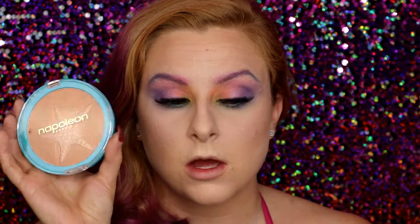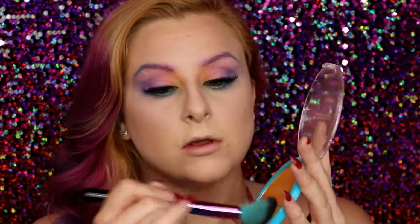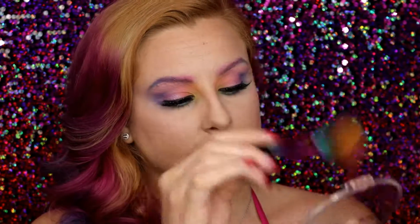So this is like an oldie but a goodie. My Napoleon Purtis Bronzing Bombshell bronzer. This is so goddamn old. I don't even know what year this came out, but it's, you know, mermaid theme, so I thought I'd give it a go. It's like Gold Reflex, which I think is very pretty. So I'm actually going to go in with the Spectrum SIREN A05 angled brush. This is the smaller one of the two. Just going to pat this in so I can pick up some of the glitter, and that literally all came off the first time that I've now used it.